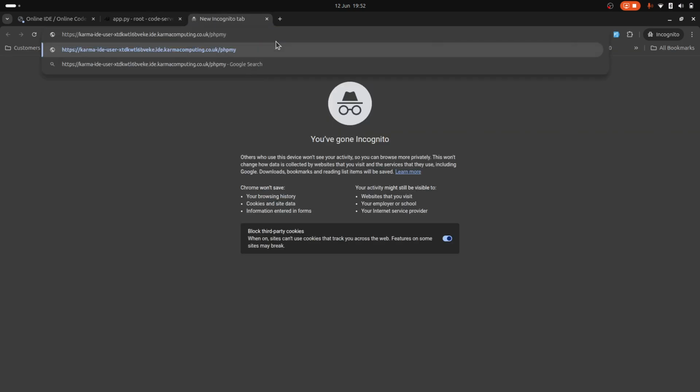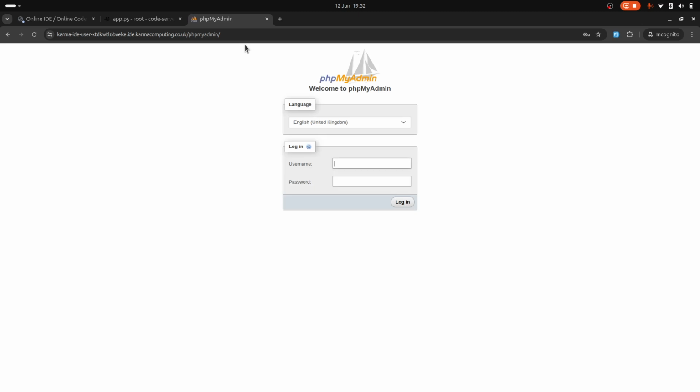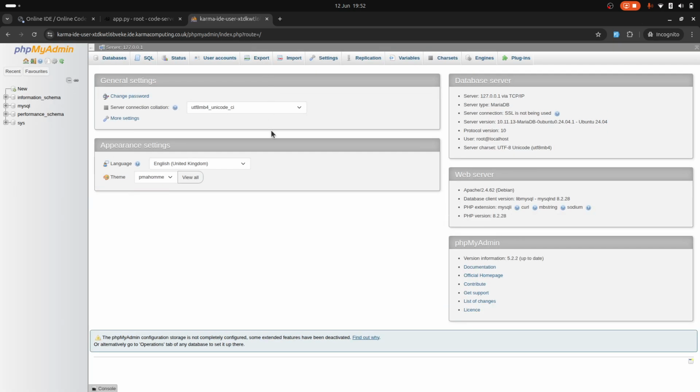In addition to that, there's a whole database setup. So if I go to phpMyAdmin, again with their URL, they can just go to phpMyAdmin, and this is a classic database tool that a lot of classic web developers are familiar with. And so if I just log in here quickly, again, they get a default login.